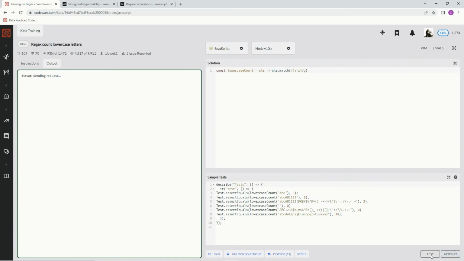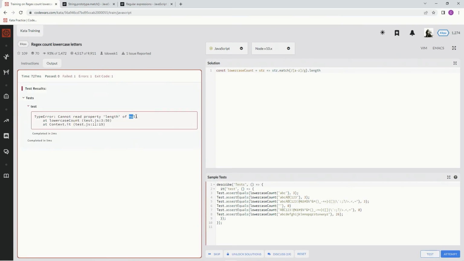Now let's test it out. See, it doesn't work. All right. And that's because we need to do a dot length. Let's test it out. Okay, but there's still a null going on, which means an empty array.